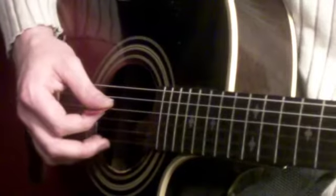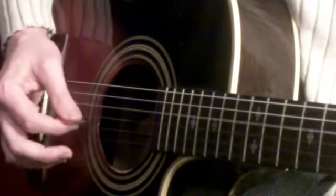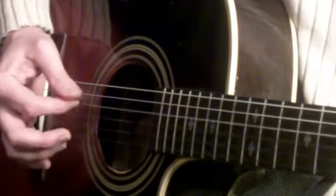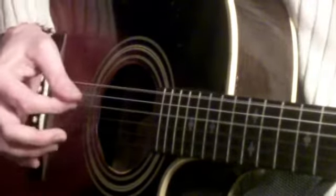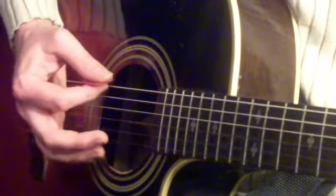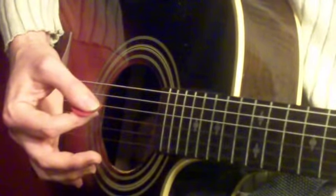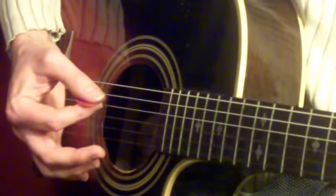When I move to the D, the bass note is going to be on the fourth string, as we learned when we learned the chords. So our flat picking will start on the fourth string, move towards the higher strings, and then back to the lower. Same idea for the C. You don't necessarily have to pick the strings starting on the lowest and moving up then down — you can embellish it and mix up the tones. What sounds good is good, so use your imagination and try to pick out some really nice chord changes.